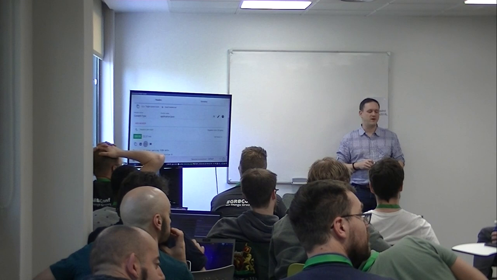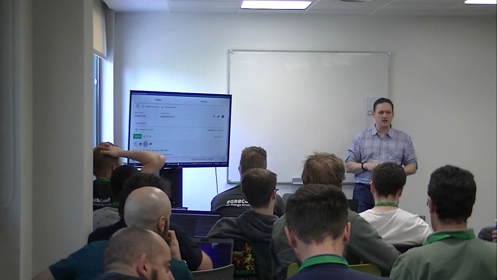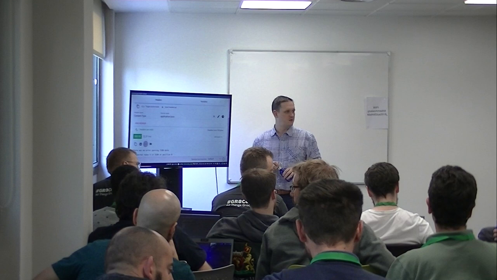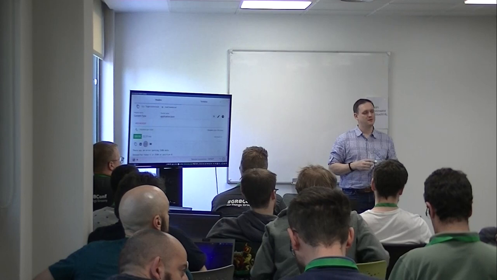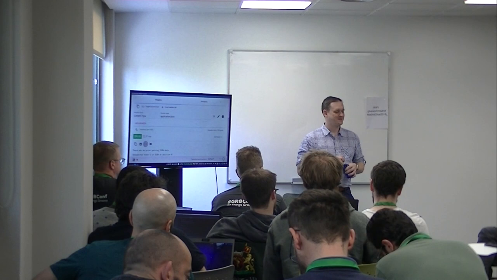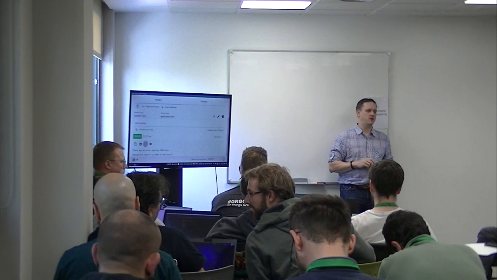AWS CloudWatch metrics are exceedingly slow. 5 to 10 minute lag time. And that's not good enough? No. 5 to 10 minute lag time means it's 5 to 10 minutes before triggering on work. That's how slow CloudWatch is. Yeah, no, we use Datadog because of how fast it is.